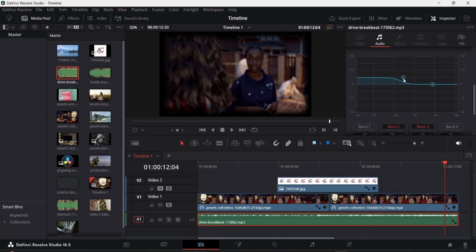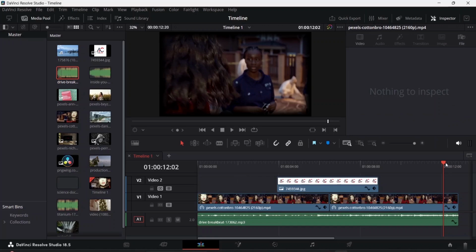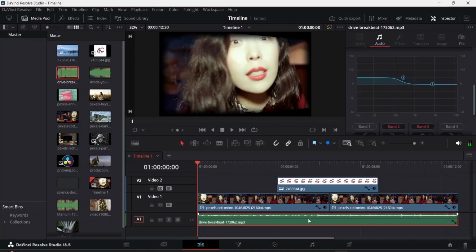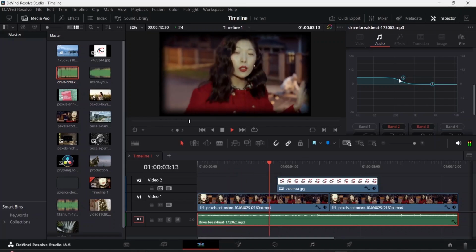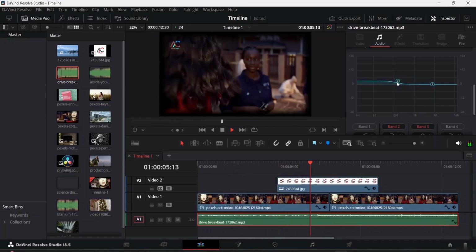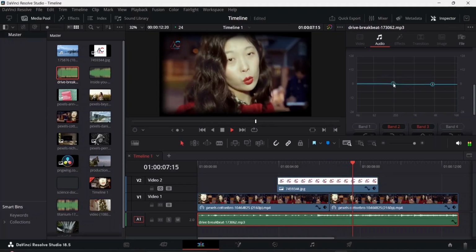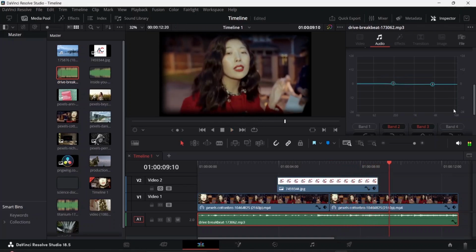So if you want to work kind of like this, and now if you want to play this thing up, you can just play things up from here as well. And if you want to bring this thing down again over here, you can bring down the audio effects here as well. So from here you can also decrease or increase the volume according to yourself.